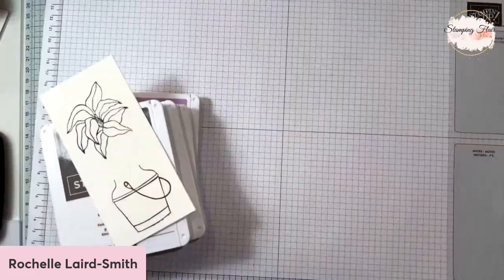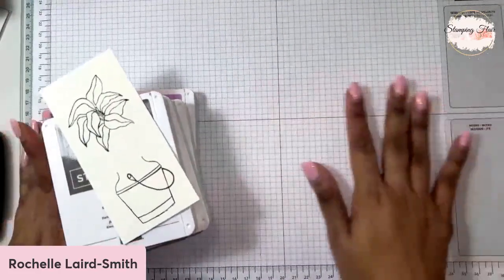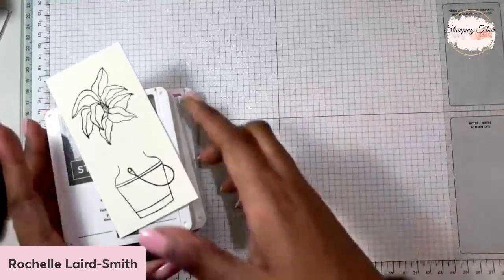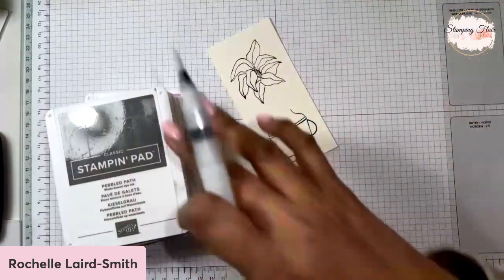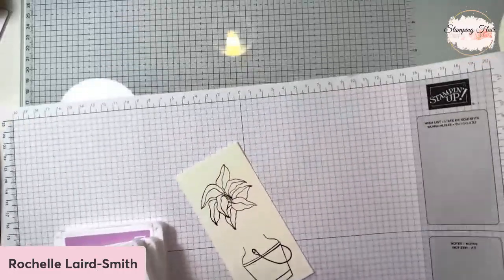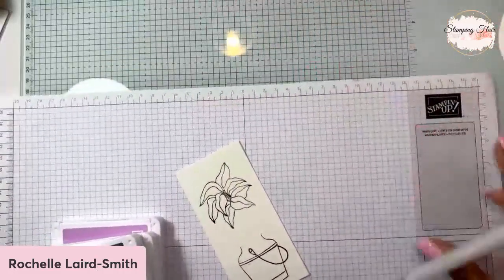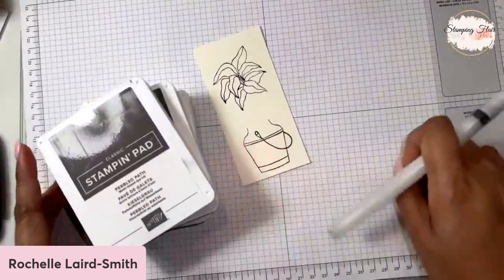I was going to bring in some scrap paper, but actually, no, I'll keep it close. You've got to be careful what is under, because that'll seep through your watercolor. You could even use this glass mat, which you can purchase as well. I just didn't want the light on it, but the glass mat is great for doing your watercolor work.